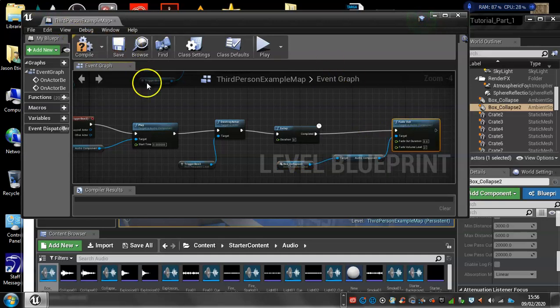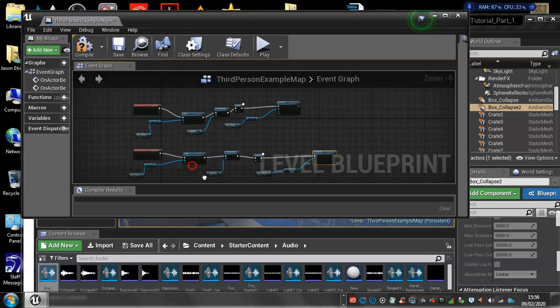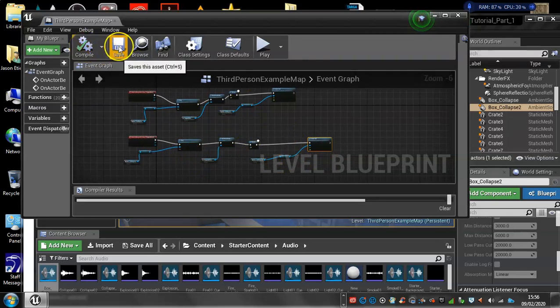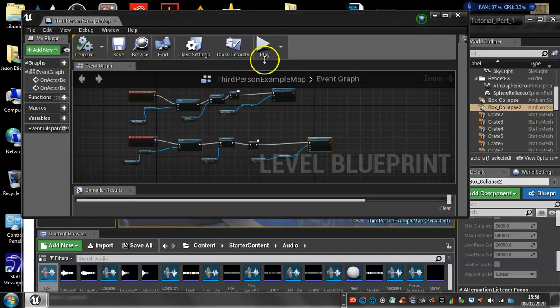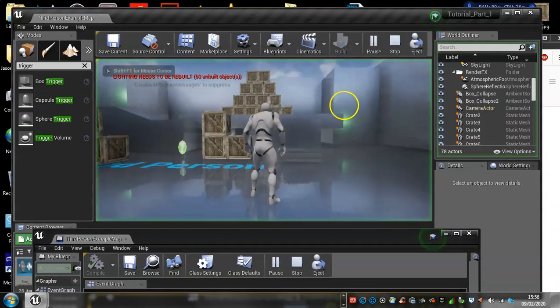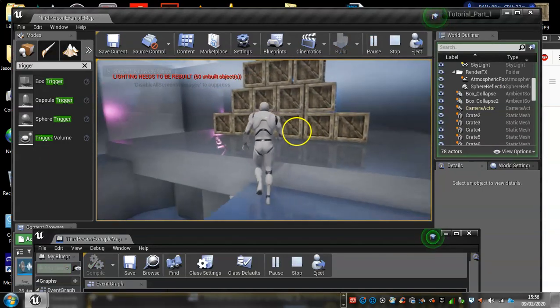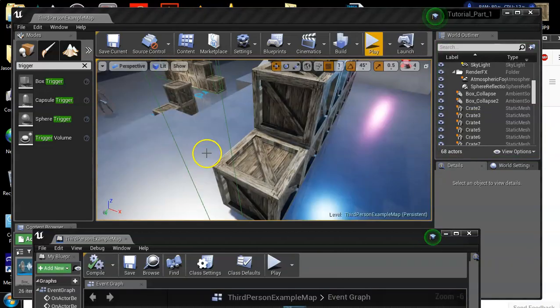And making sure all that's pretty much conclusive, it looks pretty much like the above. I'm going to go to compile and save. Right. And then I'm going to take that out there. Just going to go through to play. Let's have a look. Pop up. Yeah, that's working beautifully.